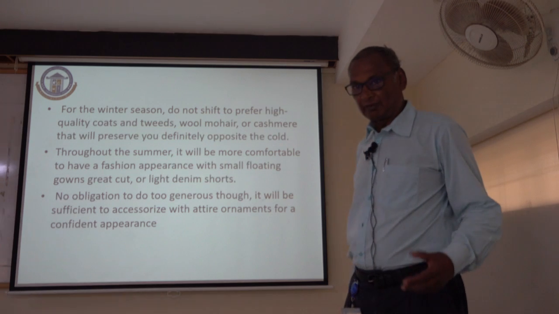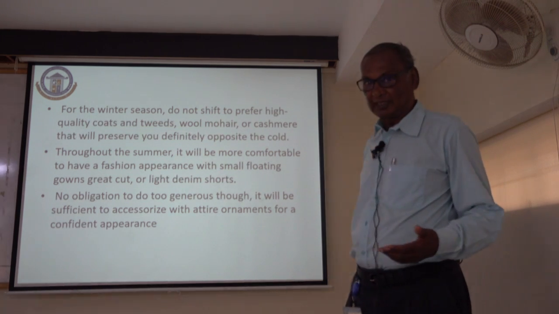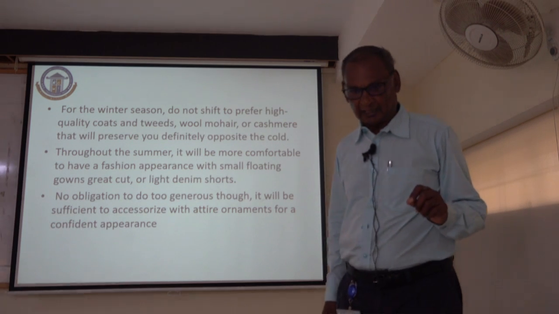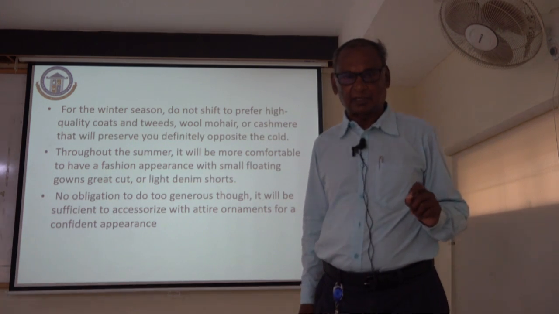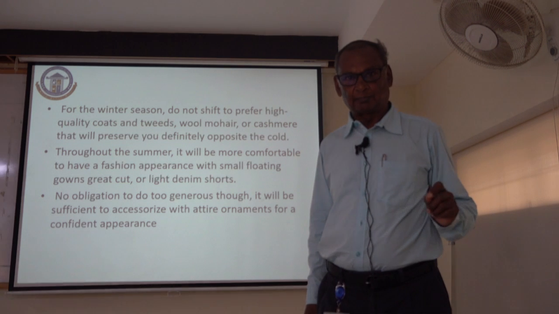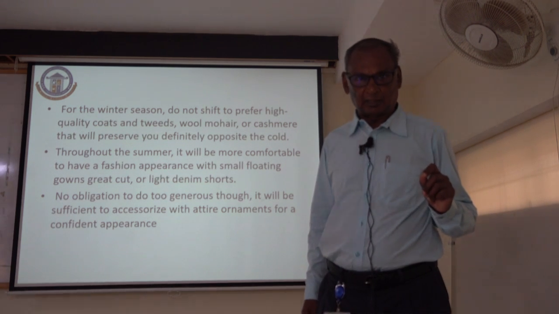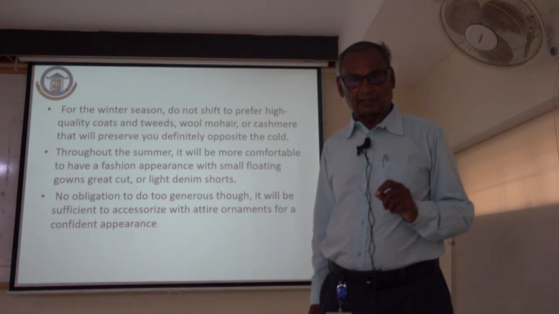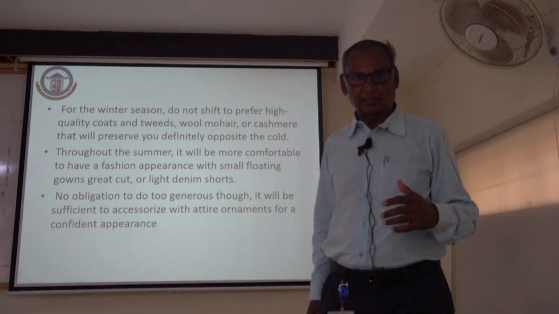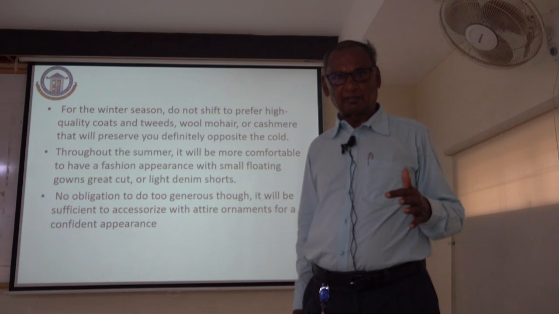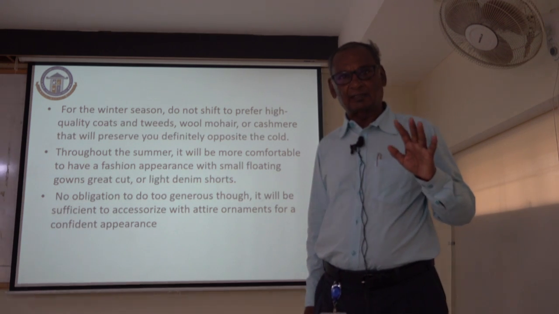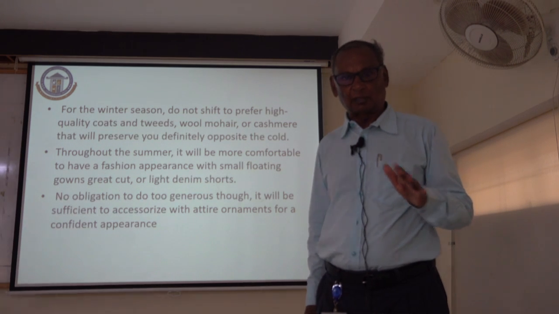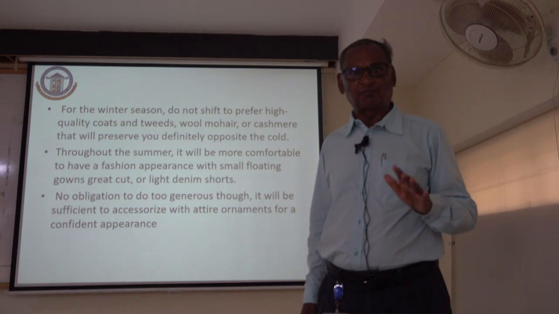For an example, for the winter season, what type of clothes do we need? For the summer season, what type of clothes? If you take developed countries, let us take Europe, Northern Europe, Northern America, that is Canada, North Russia, Northern China, they all have 4 climates per year. So they have spring, summer, autumn, winter. Autumn is also called fall.